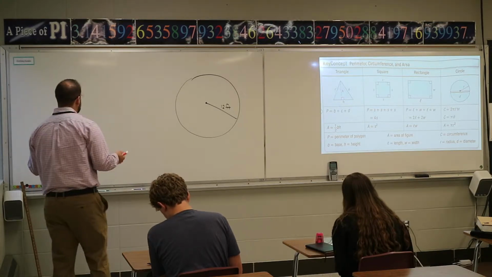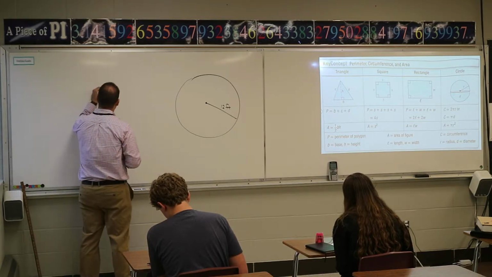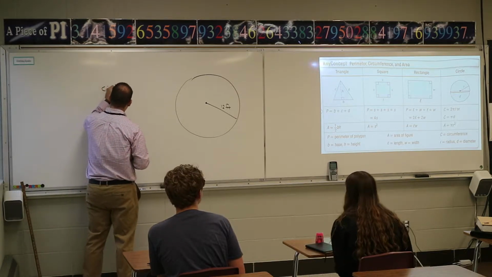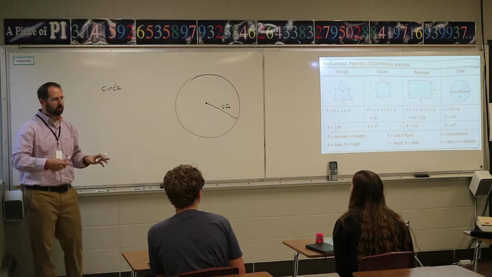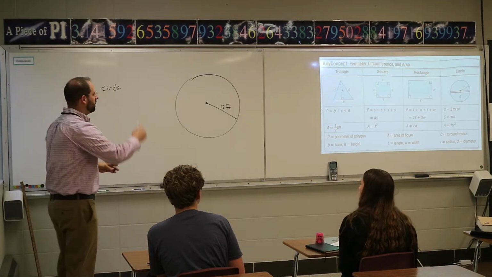But again, in the book, I want you to ignore the directions so that if this is your homework problem, you have to write first it's a circle. So you get a point there. It is a circle. We're moving on. Okay, now we have to find the circumference of the circle.